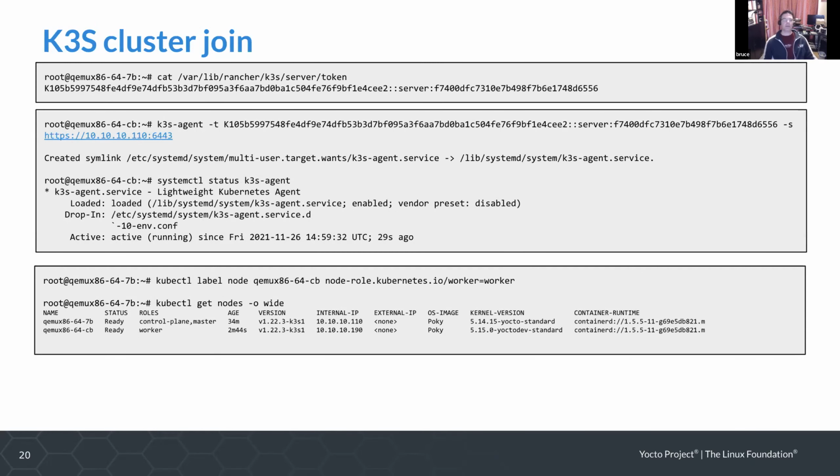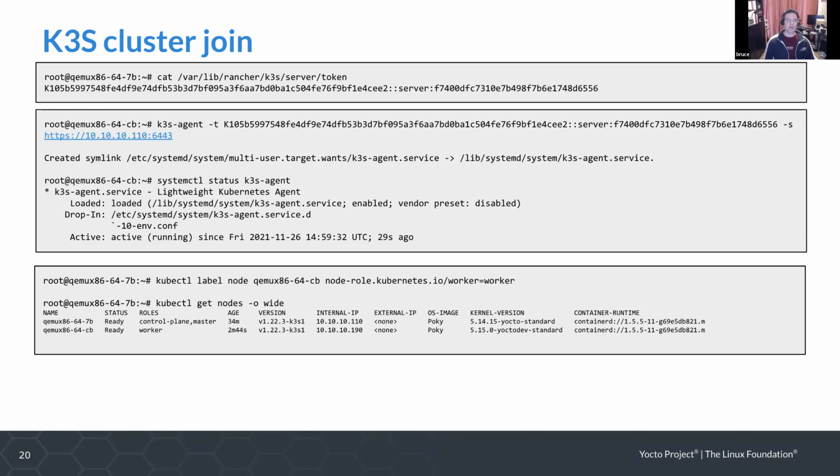There are different ways to do this, but this is how we document it, and it's fairly simple. On the main node, the K3S host, you need to get the server token. Then on your worker, you just run a assist script that is baked into the image from the packaging. Start the K3S agent with the token and the server's IP address, and it automatically rewrites the systemd environment file with the token and the details of the server, so they'll be there next time you boot. So it's a permanent change.